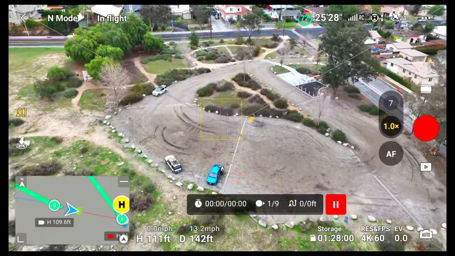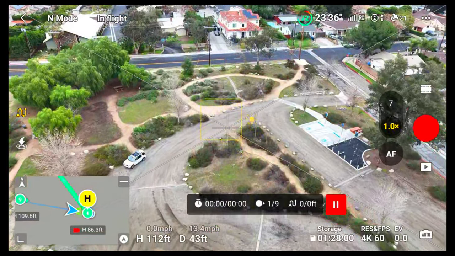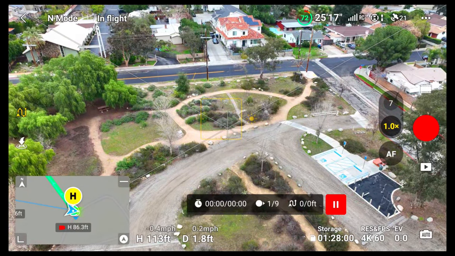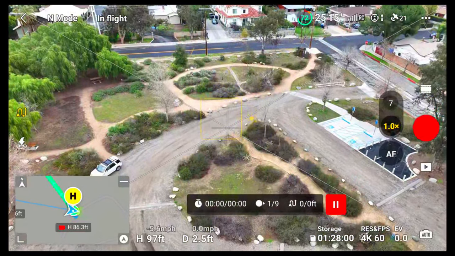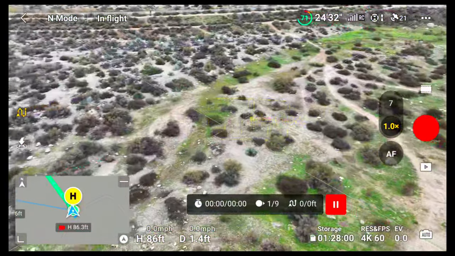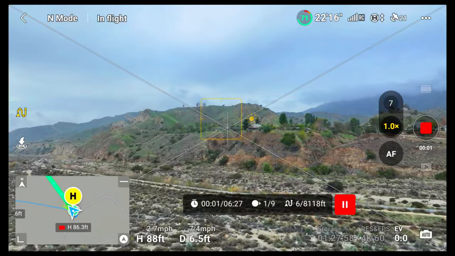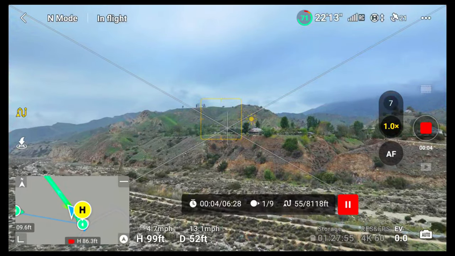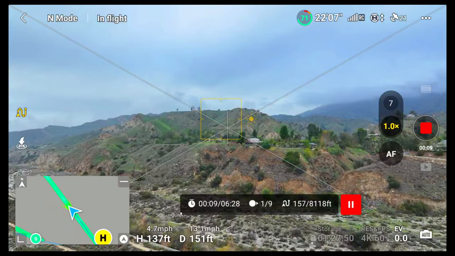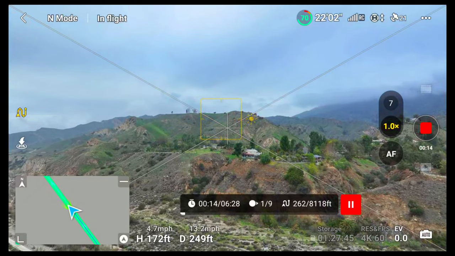All right, it's going back to the original home point. I'm going to have a sip of coffee. Cheers, everybody. Dropping in altitude. Now, here we go. It should turn on the camera. Here we go. Rock and roll. Still got 71% battery, so I'm plenty good.